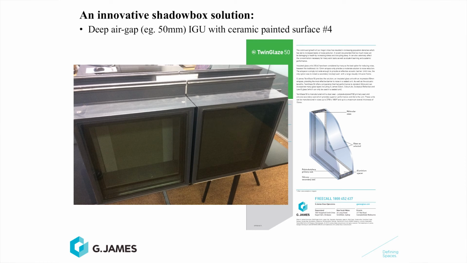By creating a hermetically sealed cavity, you gain that depth in the shadow box, the equivalent of a shadow box, and you paint the inside surface of the glass with durable, non-fading, non-staining ceramic fret. So you achieve the architectural intent in the product, which is going to not break down. Correct, best of both worlds.